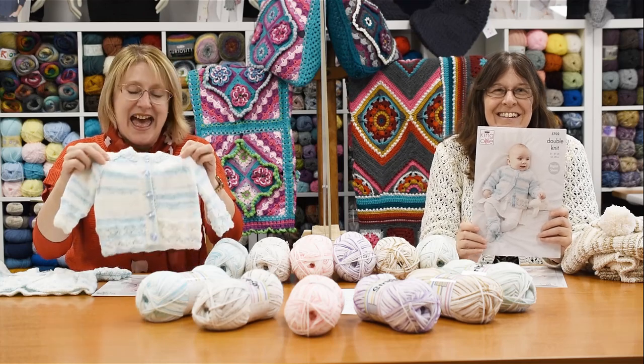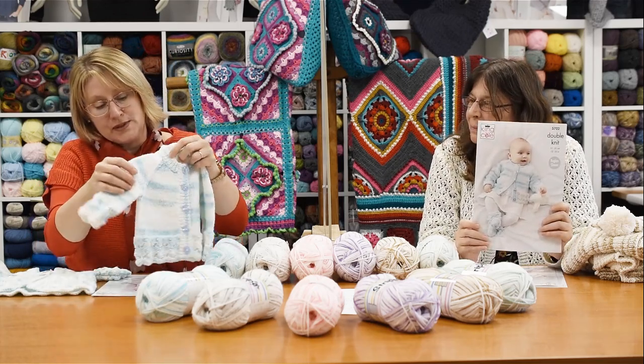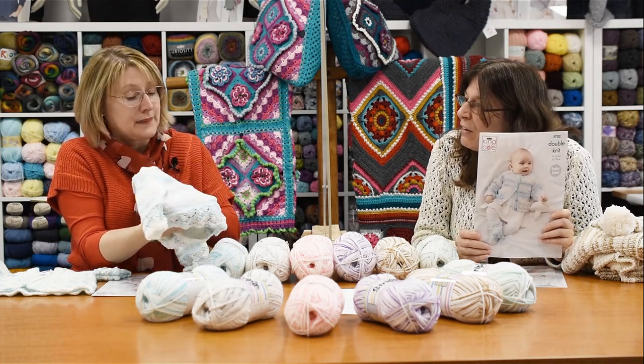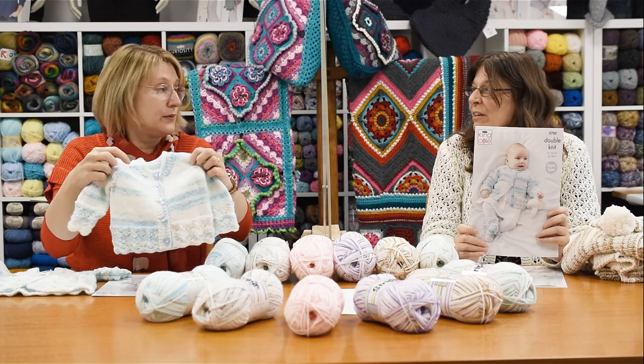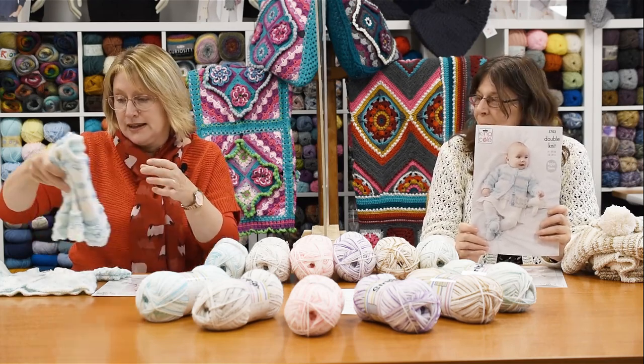This one is actually knit in one piece up as far as the sleeves. If I just open that, you can see that there's no side seam. Oh, that's great. Yes. So you knit it in one piece up to the armholes. We don't have many patterns like that. Yeah, you knit the different sections. So that's really, really nice.